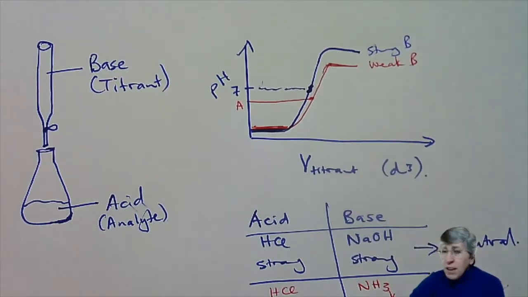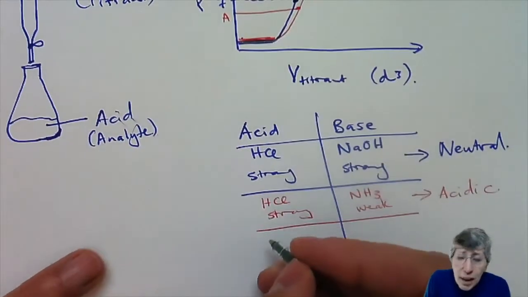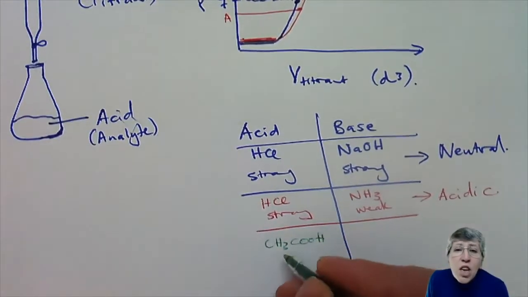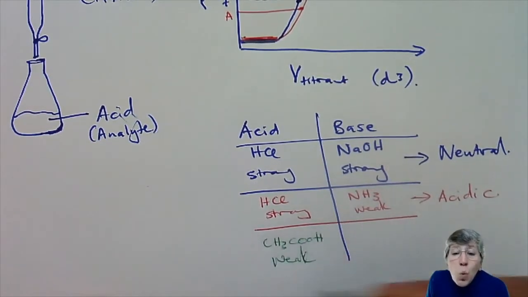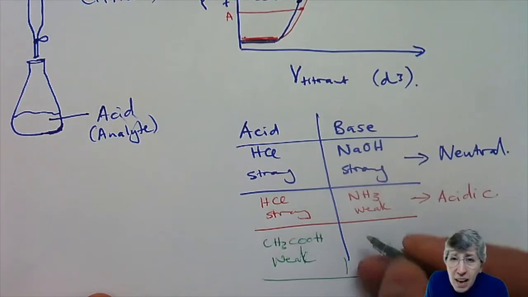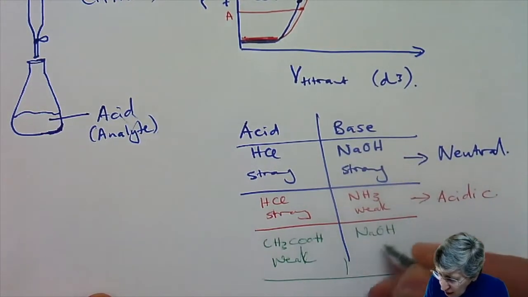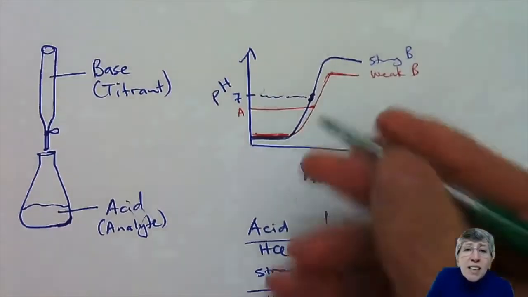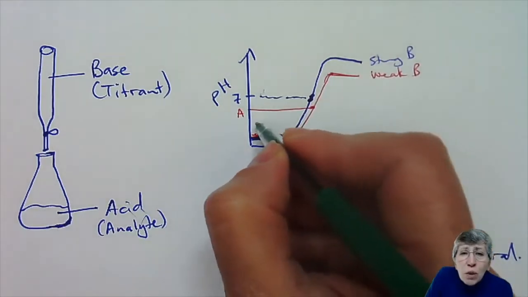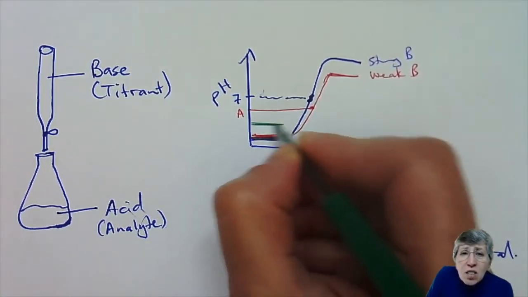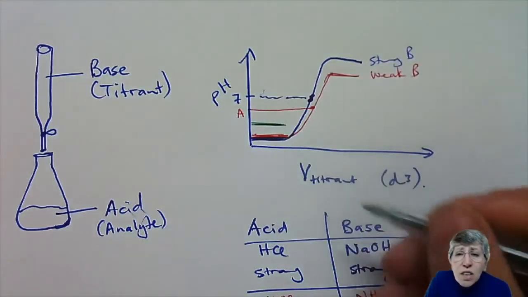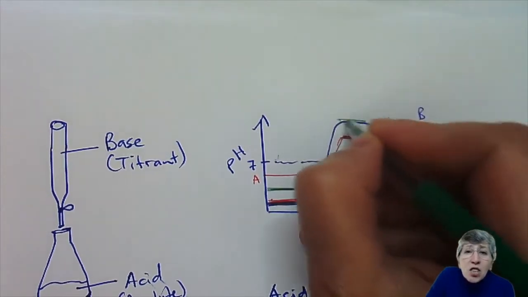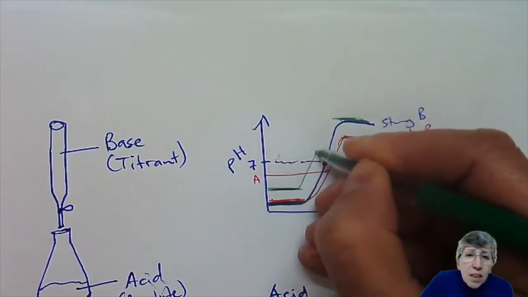So let's take the final one, and now we are going to use CH3COOH, acetic acid or ethanoic acid. And what do we know? This is a weak acid, right? And we're going to react that with NaOH, which is a strong base. So now I've got a weak acid. What does that tell you? The pH that you start off with is not as low, right? I start with a weak acid, closer to 7, right? Not as low. But I end up with the very high, strong base. So I end up right there.